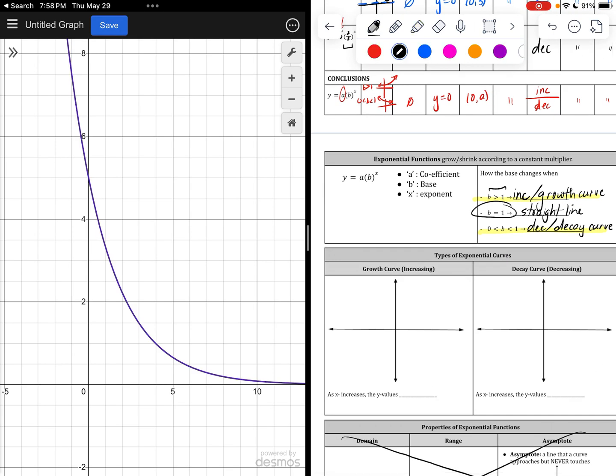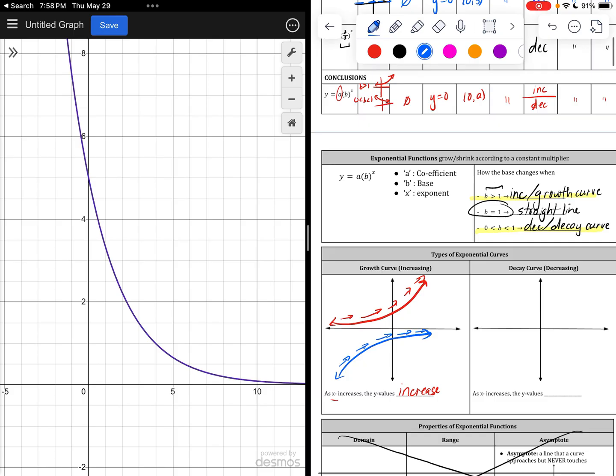Okay, so a growth curve, we said that's when B is greater than 1. A growth curve can look like two things. The ones we were seeing before were looking like this. So it kind of is slowly growing over time. As the x values increase, the y values also increase. Another way that you can represent a growth curve that is exponential, and we'll talk about where that comes from, is like this. Again, it's growing steadily over time. It's just on the opposite side of the axis.